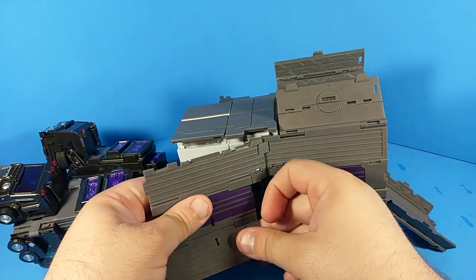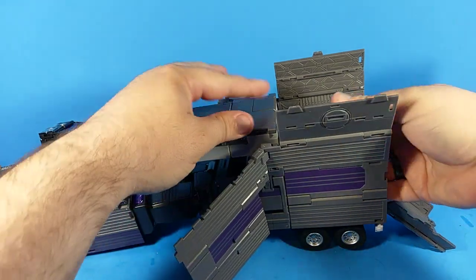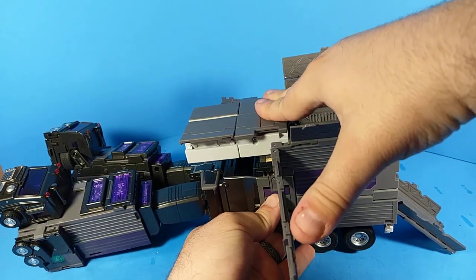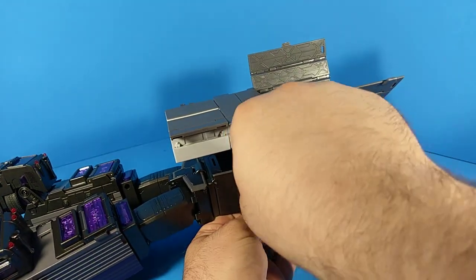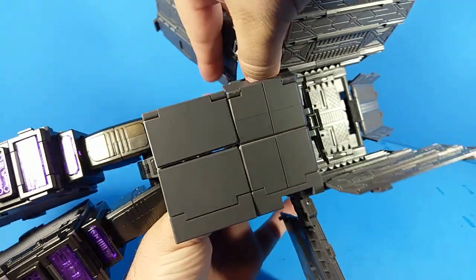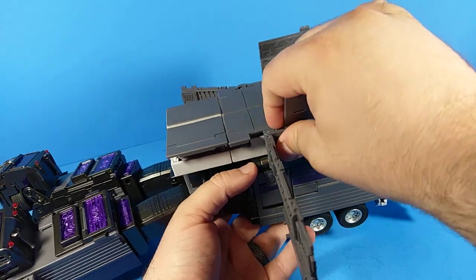I think the real trick to making this transformation go smoothly is to do as much of it with the figure lying down as you can. This part will collapse in a little bit. Those metal sliders that we used earlier, I'm going to slide back down. That'll line everything up.